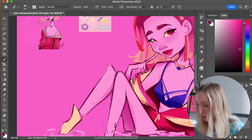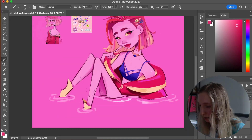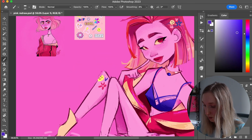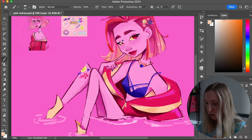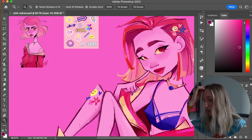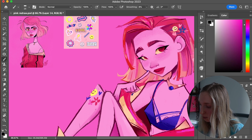This is always the hardest part — a good old hand. I'm always MacGyvering it because I never want to fully sketch it out first. And I always go in and start doing too much. So I'm going to do her nail color and add her ring — but you know what, she doesn't need a ring. I need to stop. We're not happy with her face at all. I think her eyes look crazy. I'm going to add a new layer and see how I can fix this. I feel like I'm doing too much.